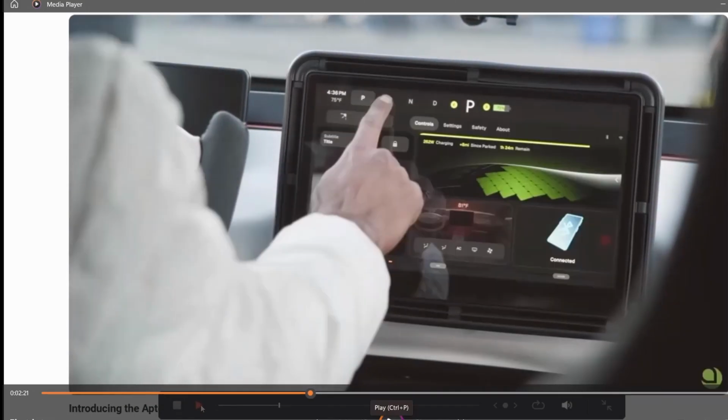The first thing I can quickly pause at is the screen that says 4:36 p.m., 75 degrees Fahrenheit in the top left hand corner, and he's just about to switch from park to reverse. We can see a little highlighted P next to the time and a bigger P in the top center of the screen. So this is in park. We can also see that the inside temperature, showing red, is 81 degrees Fahrenheit, or 6 degrees higher than what the outside temperature is. And I can barely make out that we've just added 8 miles since it was parked last.